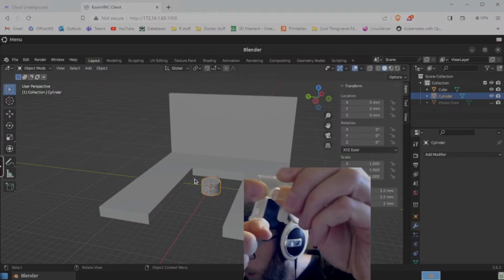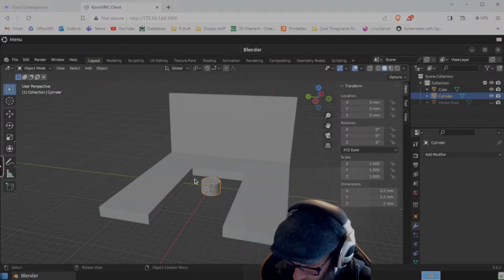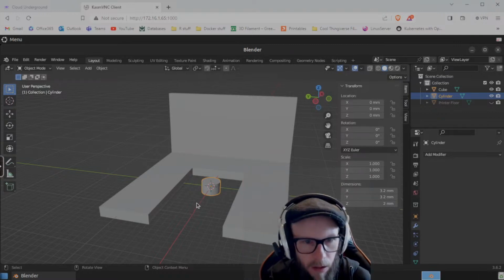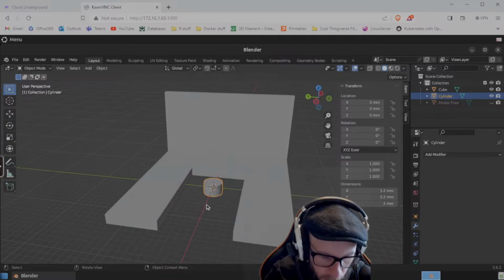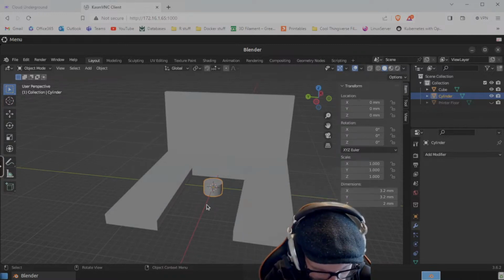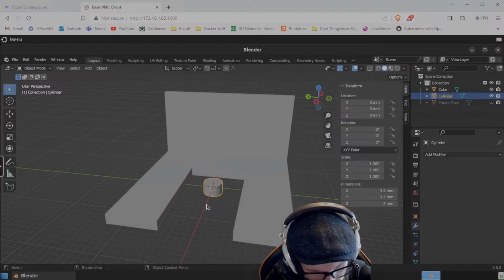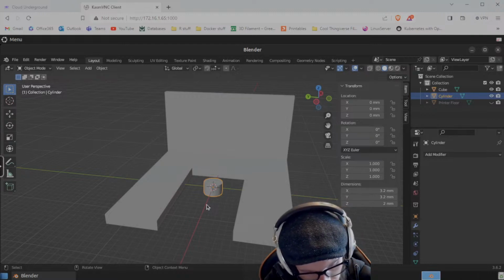Focus, camera, focus. Doesn't matter. Anyway, you'll see once I design it here. So, okay. And first, there needs to be a place for the rubber band to go. That's going to be 7.8.